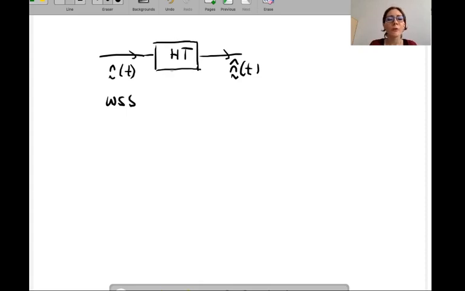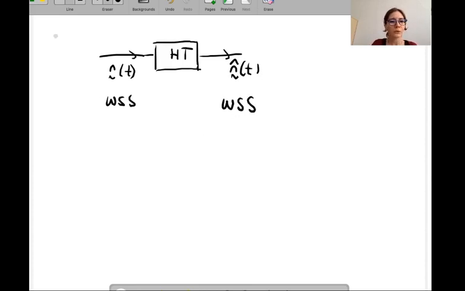So for almost any example you might encounter in this course, you might comfortably assume that if you have a wide-sense stationary process going through an LTI system, the output is wide-sense stationary for practical purposes. We won't go into pathological examples where things go to infinity and the WSS assumption is not met. So wide-sense stationary entering an LTI system, the output is also wide-sense stationary. We showed this.